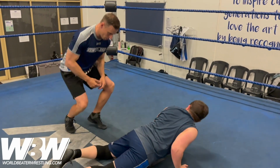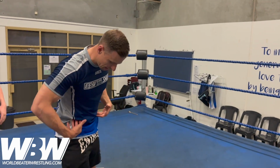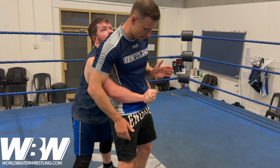Now the way we're going to go through is from a reverse drop toe hold. So we do this from a waist lock. Anytime you get taken in a waist lock in this position, their ankles are free for the taking. First I have to get rid of this hold.